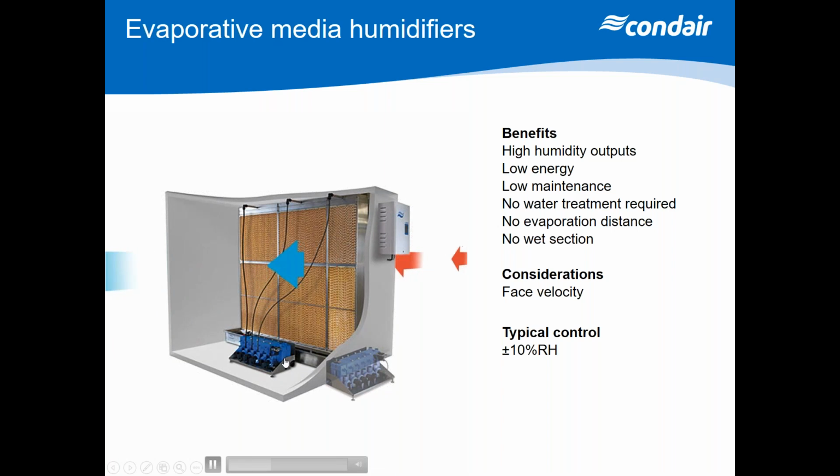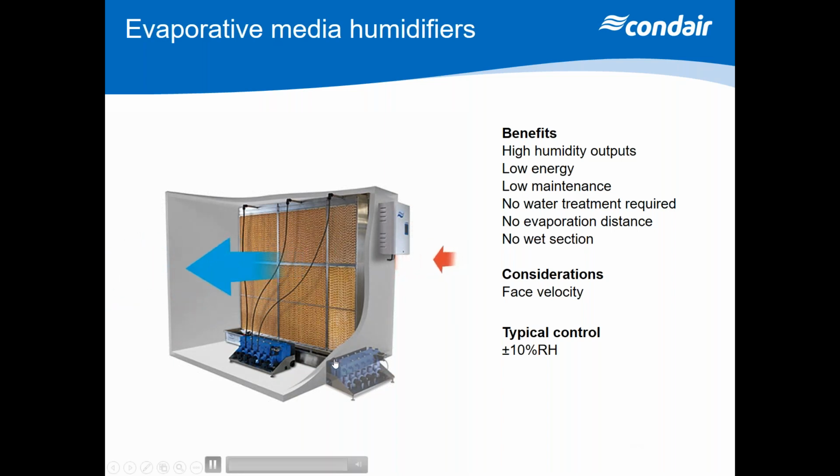Now, the really interesting thing about these units is that we typically don't need water treatment, because even though we're evaporating water off, we're flushing more water over this material than we're evaporating. So any minerals in the air get washed back down into the tank. Then we've just got to control the mineral content in that tank. So we have a dilution cycle drain that's either done on conductivity or a timed drain, depending on the system. So we know we're always going to have good clean water in that tank.